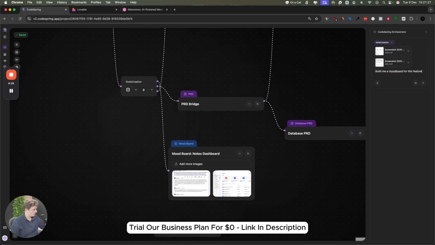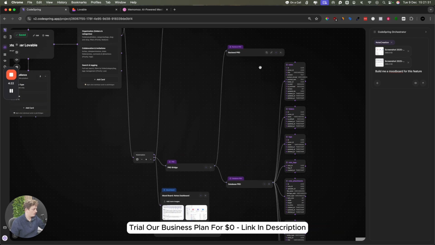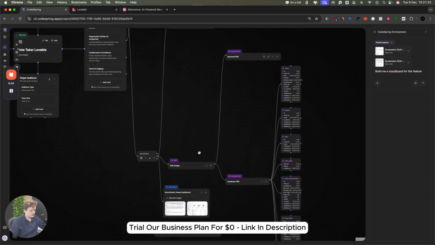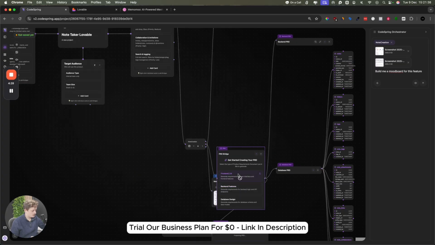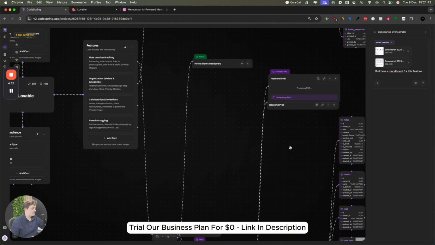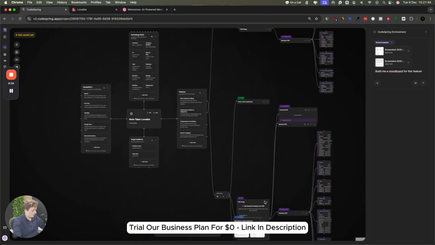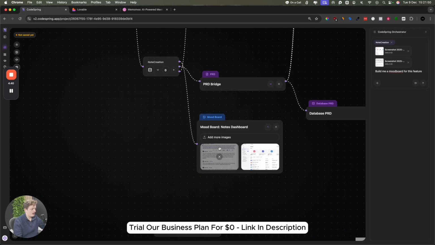And then basically what you can do is send that off, and Orchestrator will go ahead and add it to your plan. I'm not going to bother with that because obviously I've already created it. But we can come to the product requirement doc bridge now, and let's just generate a front end UI product requirement doc. Essentially, before we had a requirement doc and how we wanted it to look, but it wasn't based on anything other than our description. So now we've given it this.